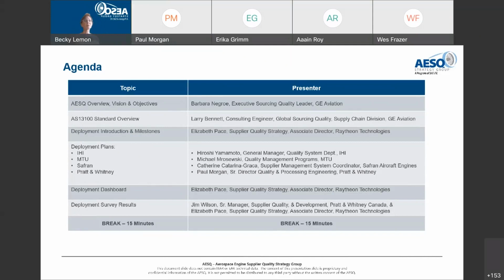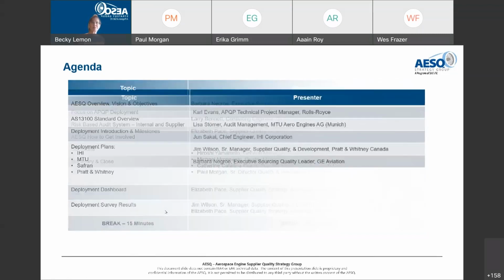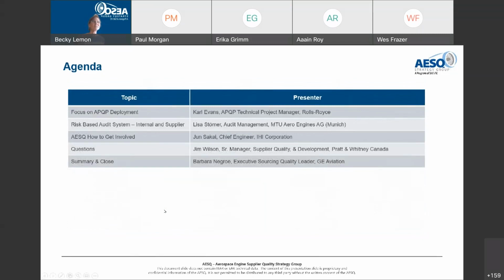Then we'll have a deployment dashboard presentation presented by Elizabeth Pace from Raytheon Technologies, followed by a deployment survey results presentation from Jim Wilson, again from Pratt & Whitney, Canada, and Elizabeth Pace from Raytheon Technologies. At that point, we're going to take a 15-minute break in the presentation so everyone can get a fresh cup of coffee. And then we'll proceed on with a focus on APQP deployment presented by Carl Evans, the APQP Technical Project Manager at Rolls-Royce. Then we have a risk-based audit system, internal and supplier, presented by Lisa Stolmer, Audit Management at MTU Aero Engines AG.